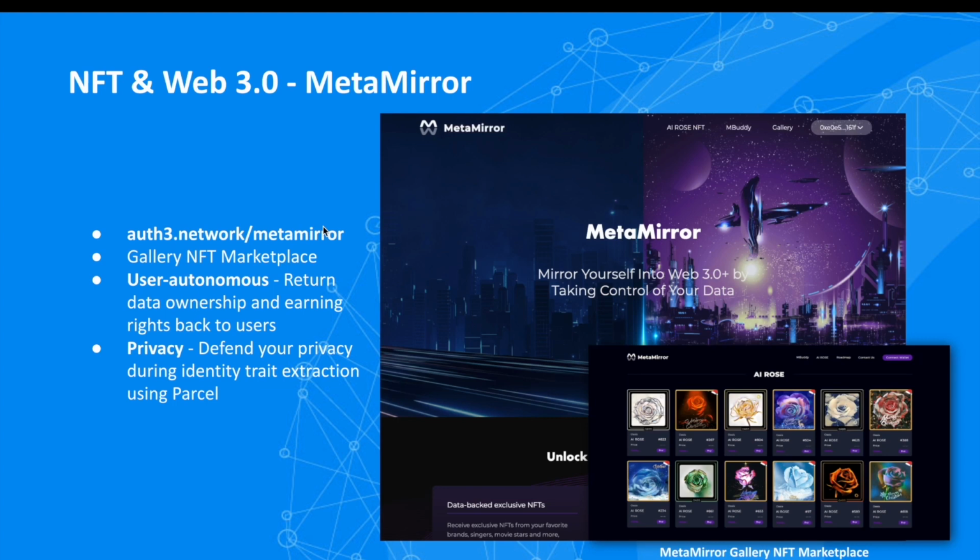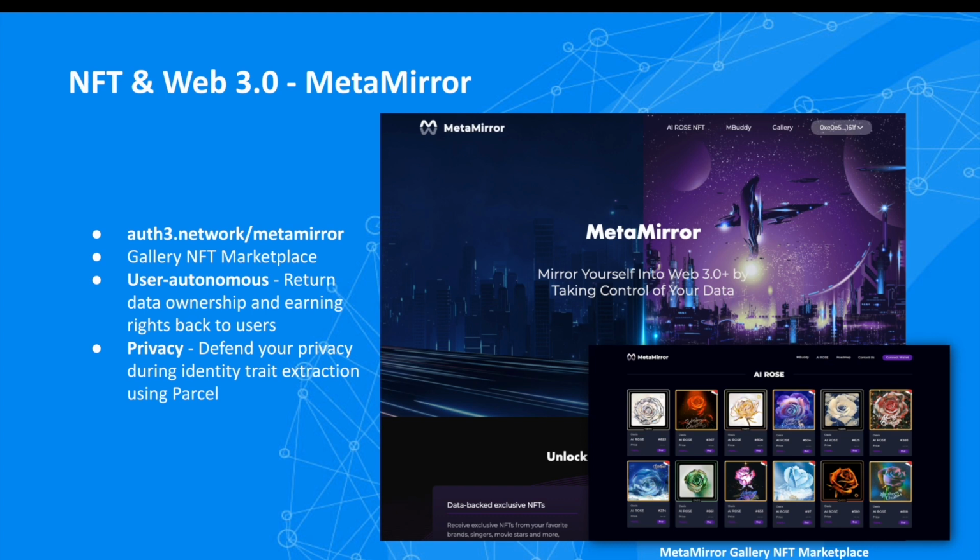If you are more into the NFT world, Web3 stuff, and so on, okay? When you are trying to take control of your data in your hands, that's why the Metameter is here, and that's why they're using Oasis.